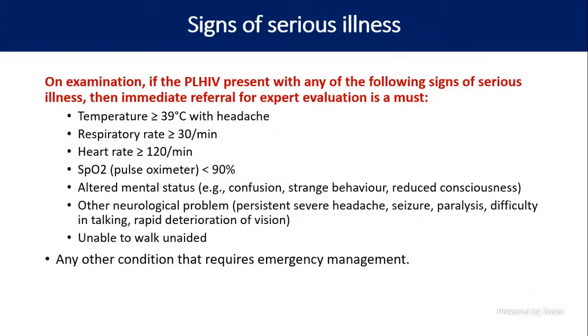Then you need to look at respiratory rate. So if anything is abnormal in all these, what is just put up in front of you: temperature, respiratory rate, heart rate, oxygen saturation lower than 90, altered mental status, neurological signs. All these will require an immediate referral to further evaluate. If we are able to do it, that's well and good, but always these are called danger signs where we require a good systematic and systemic examination, where we may not have time and resources to do everything. So these are signs of serious illness which are considered as part of the advanced HIV disease package. Next slide.